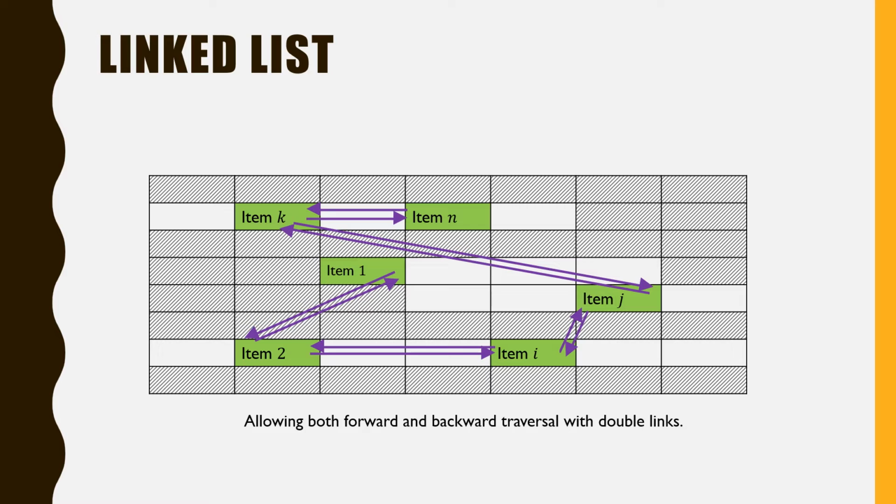However, while we can traverse the data forward, we cannot traverse it backward. To solve the problem, we also need to store the addresses of the previous neighbors. In this case, for each data element, we store both addresses of its previous and next neighbors. Linked lists with such bidirectional links are called doubly linked list, while the one-directional ones are called singly linked list. In this module, we will focus on the doubly linked list as it's more powerful, and we will just call it linked list when the context is clear.